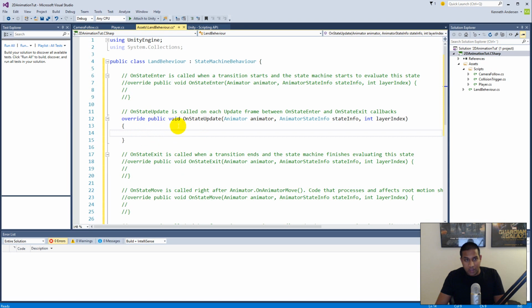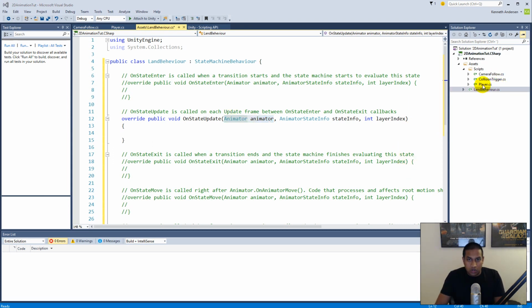So here we'll have to have access to the player somehow. We could do that through the animator, because this animator I have here is actually the animator attached to the player. So we can go through the animator, get the game object, and get the player, and check if he's on the ground. But to make it easier for us in general, we can actually make the player into something called a singleton, so that we can access him everywhere in our scripts.